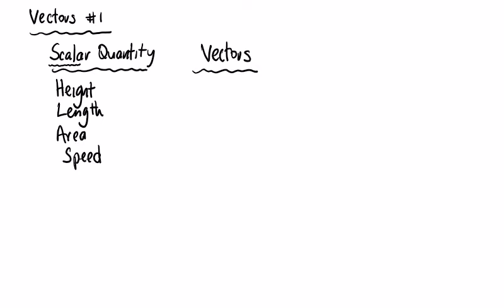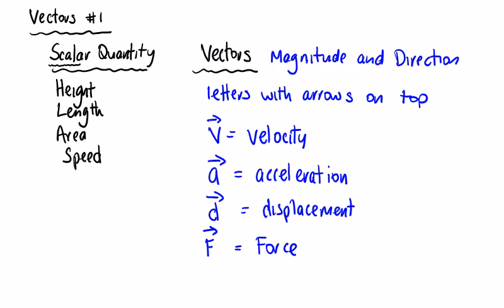And what are vectors? So vectors have both magnitude and direction, and they're represented by letters with an arrow on top. So if we take, say, the velocity of the wind, it could be going in this direction, northeast, at a speed of, let's say, 20 kilometers per hour in a northeasterly direction. Acceleration. Well, the most common acceleration that we're going to deal with is gravity. So if we take acceleration towards the ground, an apple falling from the tree is going to be at 9.8 meters per second squared, or m s to the minus 2.